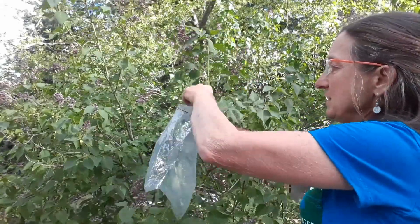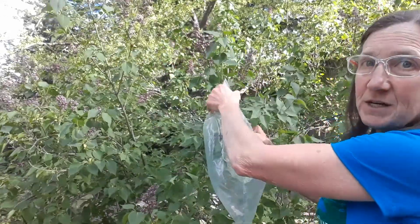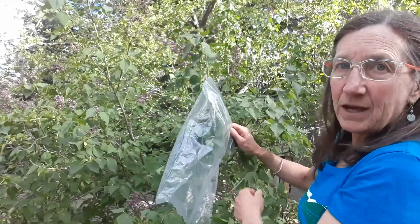Starting your project is really easy. All you need is your bag — find a bush that has a lot of leaves at the end of it, put them in the bag, zip the bag closed, and take some time to do that. If there's a little opening at the end, you can rubber band that closed.